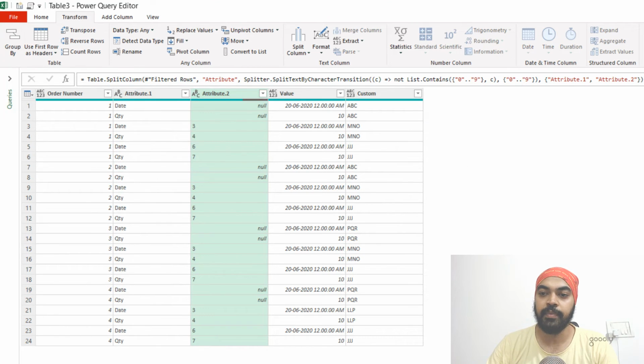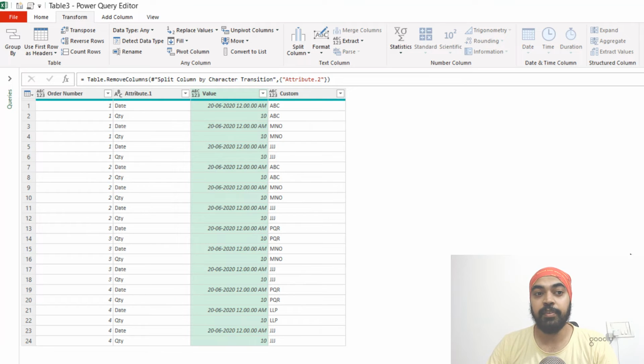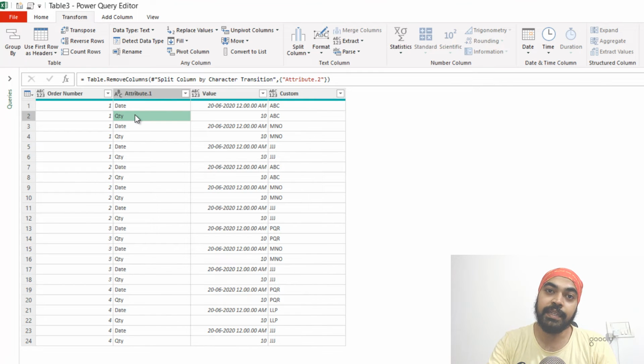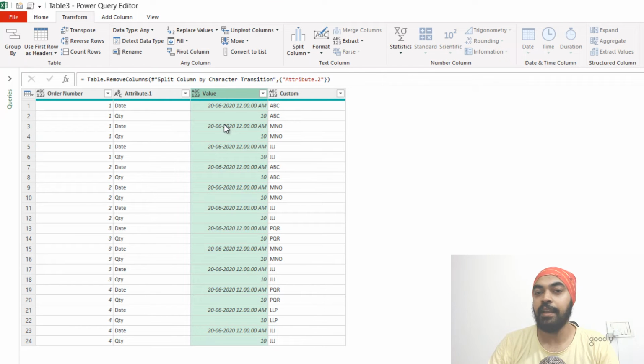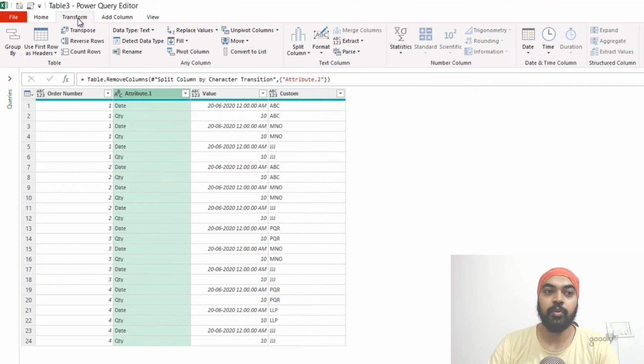I can just get rid of that. So I get rid of this column, and now I can apply a pivot table, and I can say, why don't you make 2 columns, date column and quantity column, and underneath the date and the quantity column, in the value section of the pivot table, just provide the value column, right? And everything else goes into the rows. So I will select the attribute column. I will go to the transform tab, click on the pivot table option. And once I do that, this is how it's going to show up.